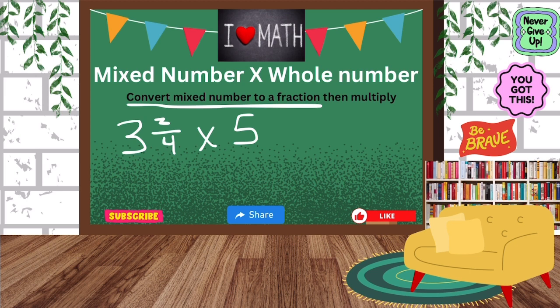But I'm going to tell you right now, what we need to do is multiply the denominator by the whole number and then add the numerator. So 4 times 3 is 12 and then 12 plus 2 is 14, and that's how we got 14 fourths. And then we're going to multiply it by 5. But we have to make that 5 into a fraction as well and we can just add a 1 underneath it. That's it.